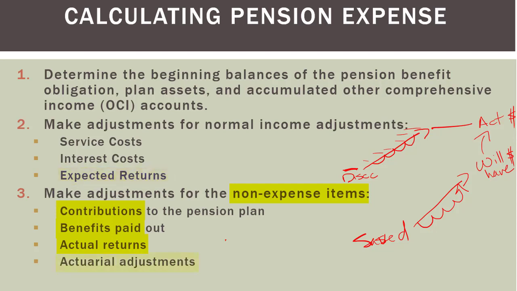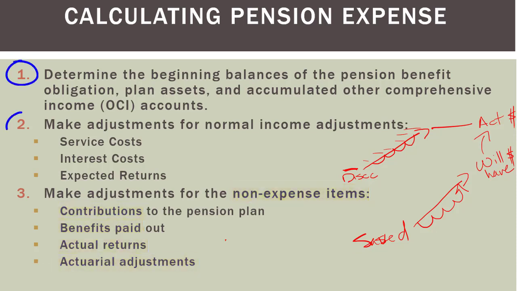And then finally, we'll do actuarial adjustments. And this is where the actuary comes back and says, you know, our statistical models have changed. So we now have better, more accurate estimates on what the people working for you that are smokers are going to cost you later on in healthcare. So we have to change our percentages and our numbers to account for these new statistics.